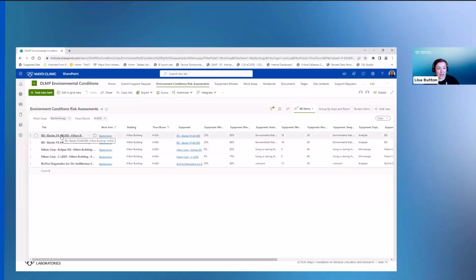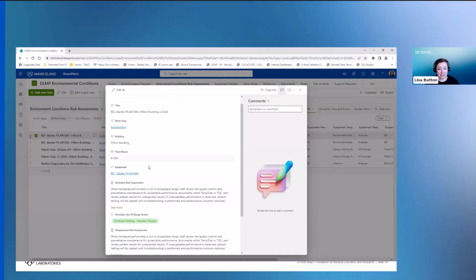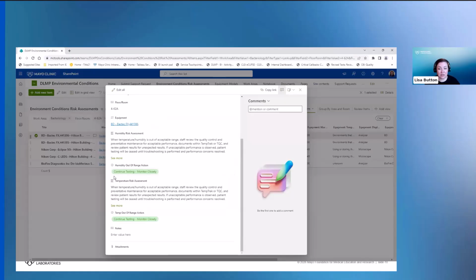I want to know what I should do as a person within this lab. Can I continue testing? Is it safe? And I can see that the assessment for this piece of equipment is that they're going to continue testing and monitor closely. Something within their test SOP might allude to the fact that they'll run additional QC, or what would happen if, after continuing to monitor closely, they do begin to see errors within the test or the run errors out, then what the next step is.